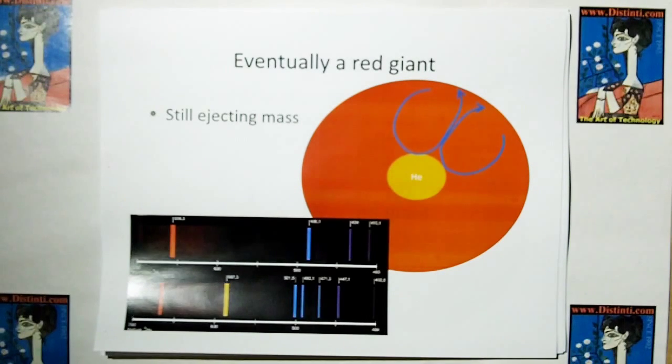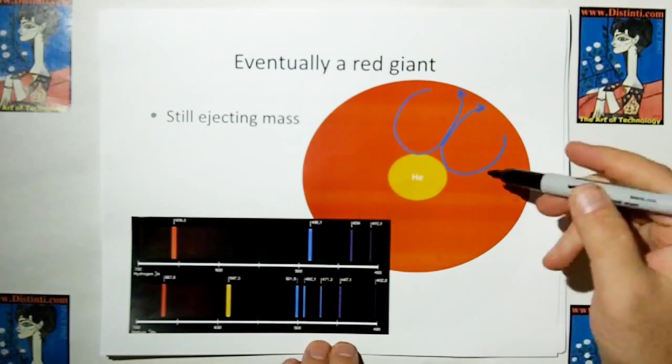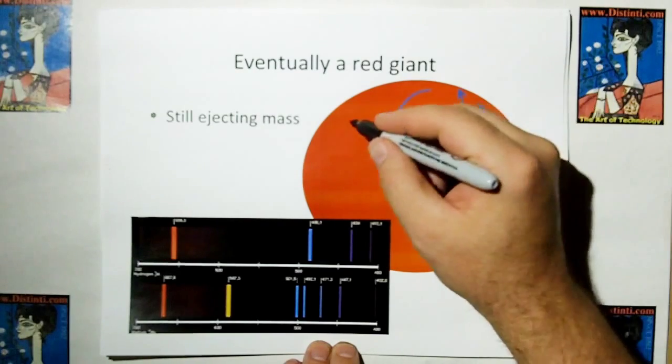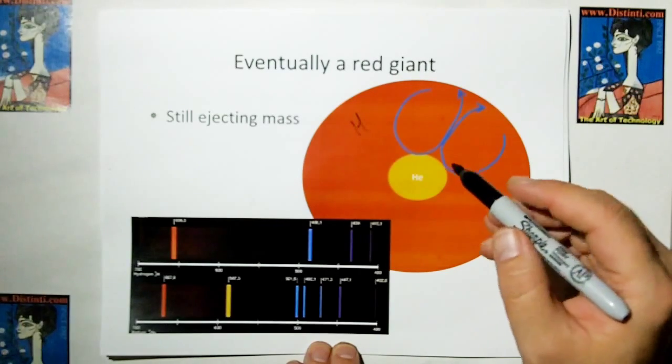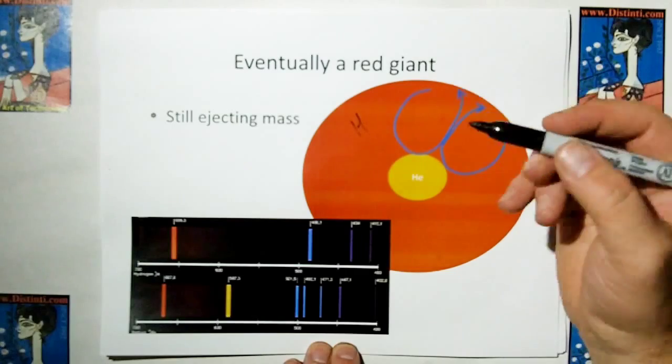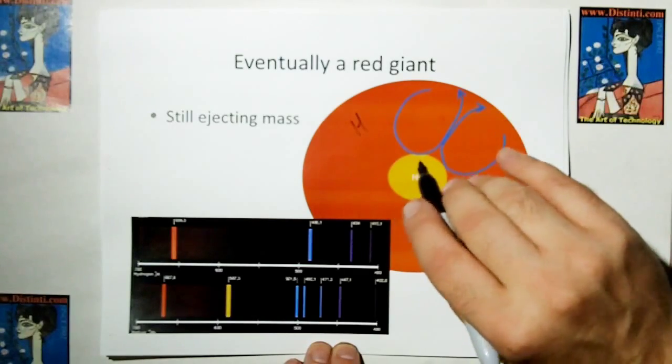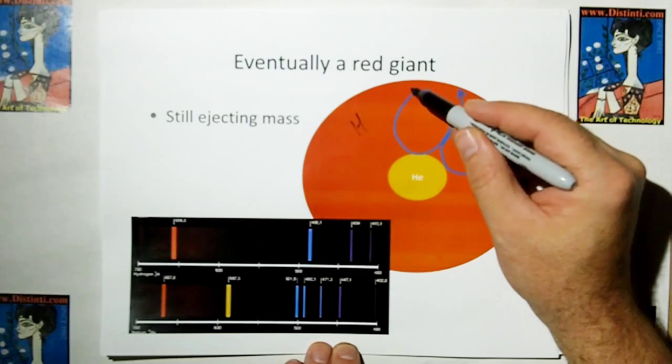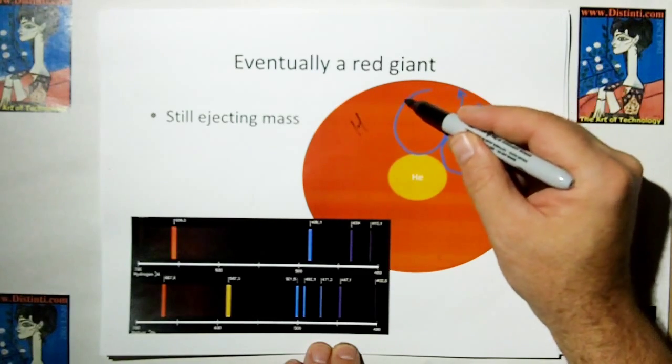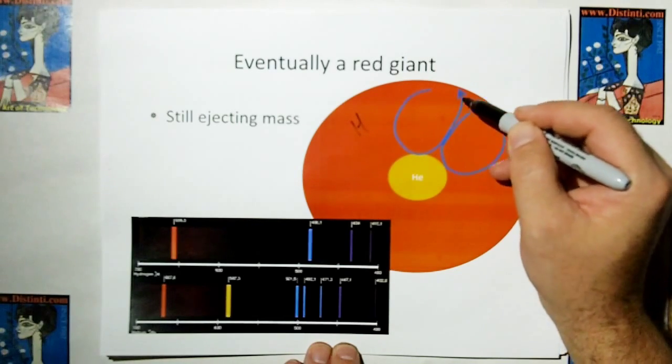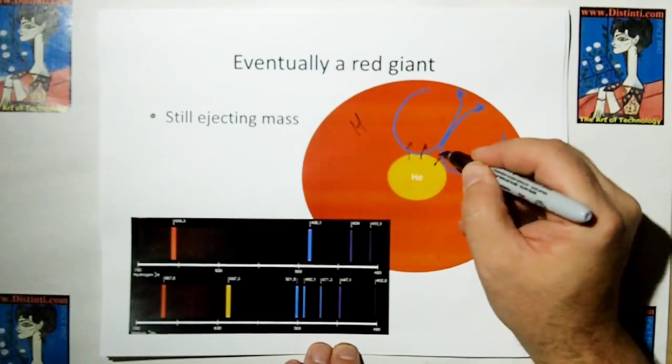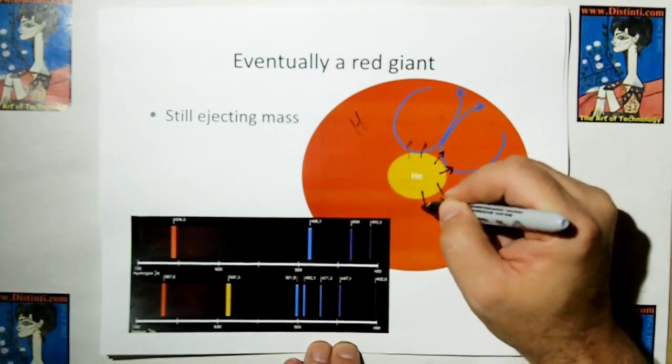But in ethereal mechanics, everything is eventually going to cook down to hydrogen. And eventually the star is going to turn into a red giant, which is pretty much a helium core and a hydrogen outer shell. And this is a very slow process, but it's mostly fission, very little fusion. And we'll explain how we can tell the difference between fission and fusion. And what happens is, this is a very slow process. It takes a long time for the fused helium to sink down to where it's unstable and to rise back up again. So most of the energy is coming from the fusion of helium, making this gas giant grow.